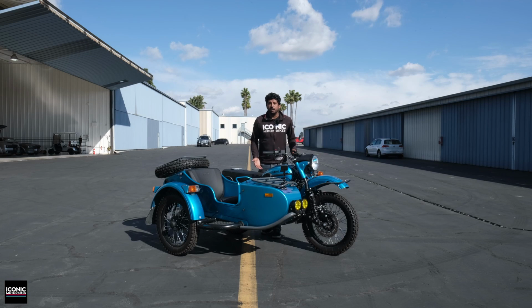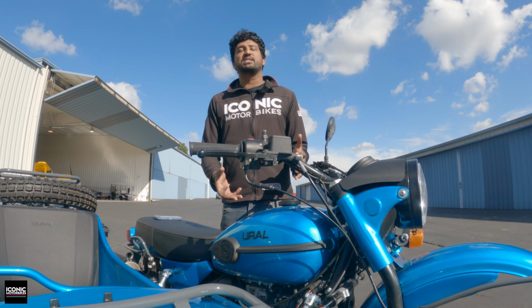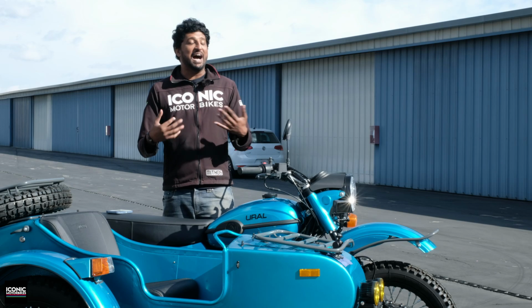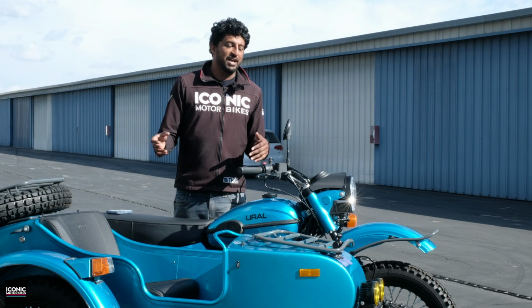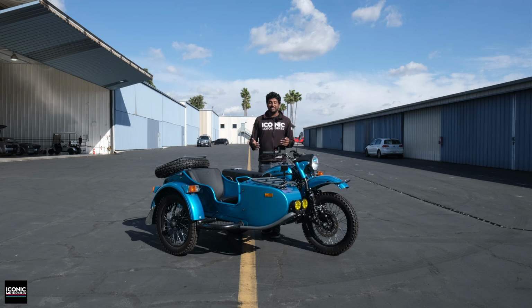When it comes to sidecars, look, there's gonna be pluses and minuses. For me, this bike, it's definitely an old design. It's a little agricultural. I find that charming, but it's never gonna be a sport bike. You're never gonna go fast. No problems there. Really, my biggest complaint as a California resident is you can't split lanes in this, or at least it's really difficult to, which does mean that it kind of hurts your momentum in traffic. But in the grand scheme of things, that's really not what this is for.